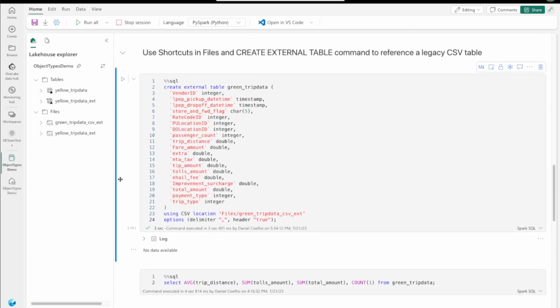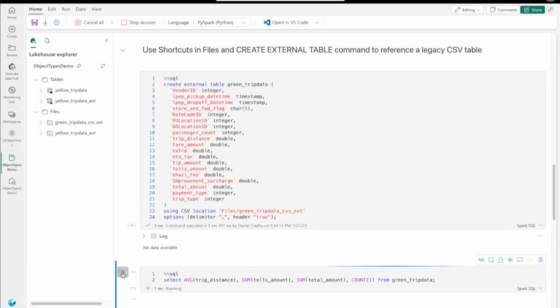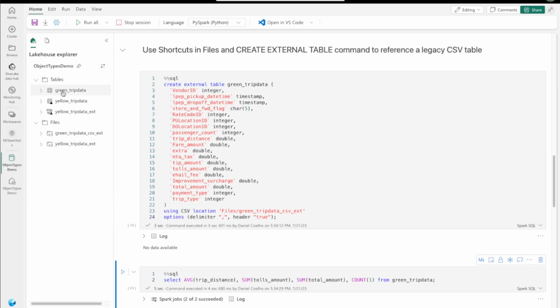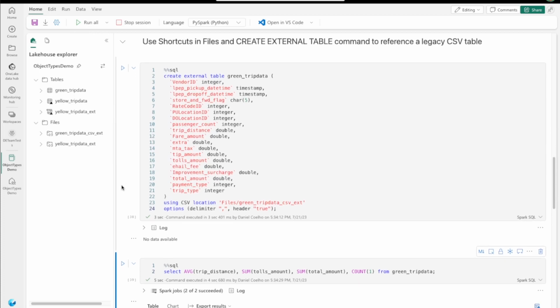With the table created, let's execute a query. Notice that the icon indicates that this is not a Delta table, so it might not be optimized for analytics. Yet, this is a powerful integration scenario to legacy data lakes. You'd then apply additional transformation using a pipeline or notebook schedules and then save the output into the optimized Delta table.